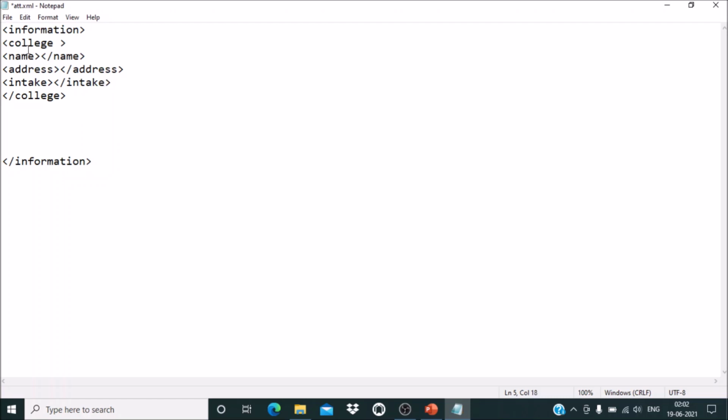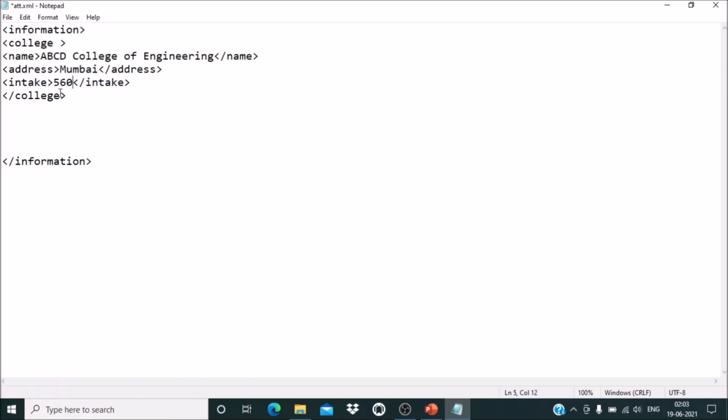Now the college information I have to write. The name I will write, suppose ABCD College of Engineering. Then the address is Mumbai. The intake capacity is suppose 560.